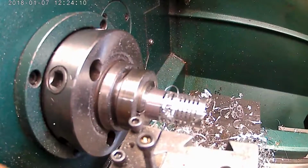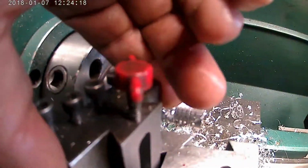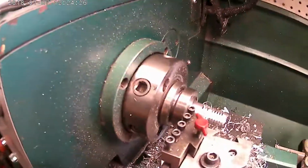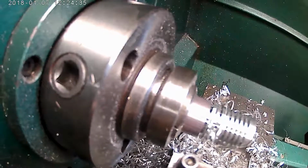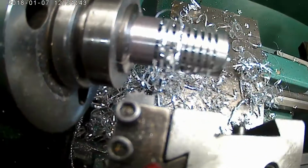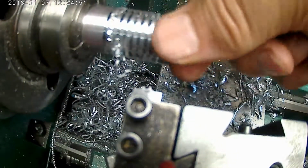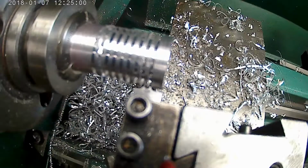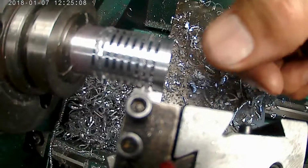I don't go wide open like that. I don't go that many RPM, just kind of pushing it a little bit for a full radius. Back up here. Ooh, yeah. Get my tool in there. All right. Get you situated here, you kind of see it right here. I'm going to try cutting it at 1,000. I've been slowing it down for this cut, and I'm going to try it at 1,000. What I do is I get over it and rock the carriage back and forth to let it center, and I've just been watching it until it cleans up.